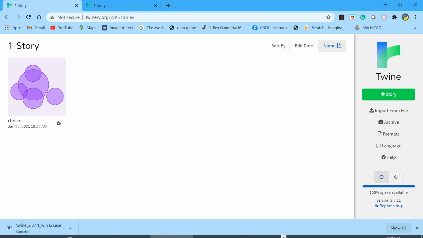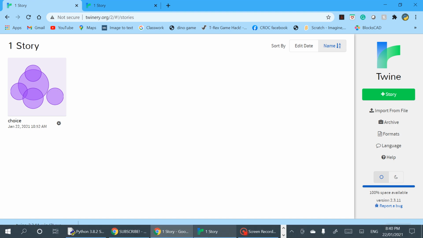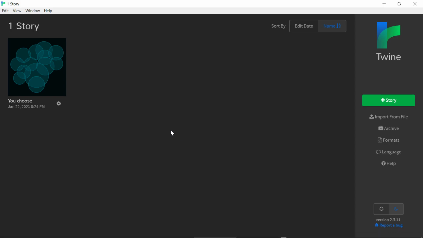So I've downloaded it here, so I'm going to go back to the app, which we have open here, and we're going to get started. Once you've downloaded it, what we're going to do is press on this green button. Ignore all these for now, and you may not have anything like this because this is a story I've already created.